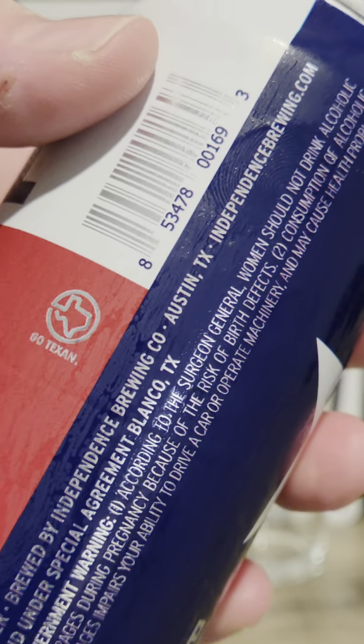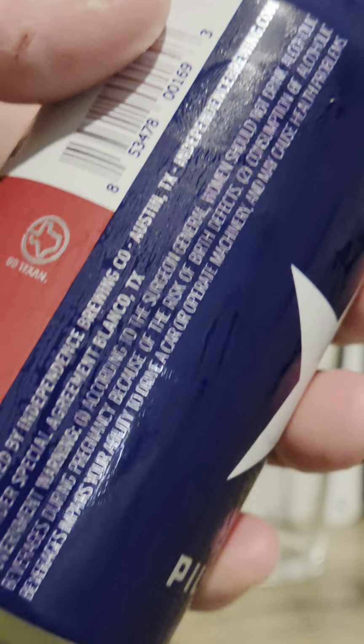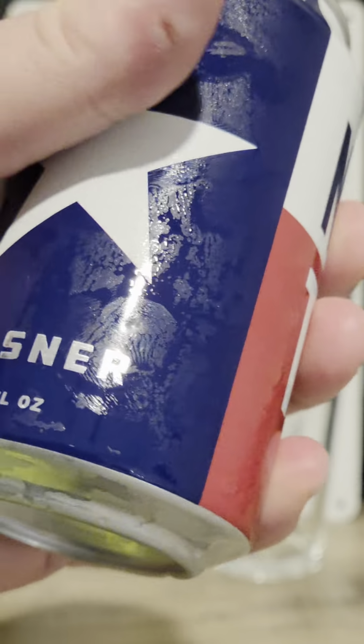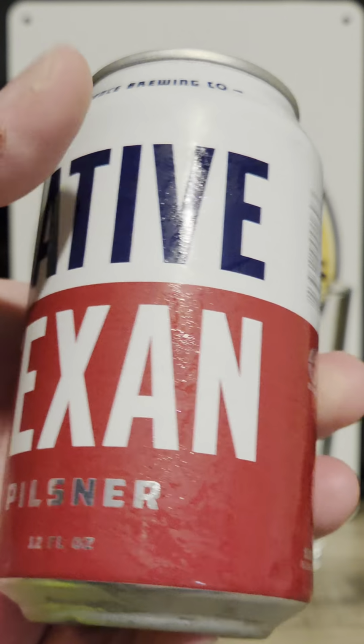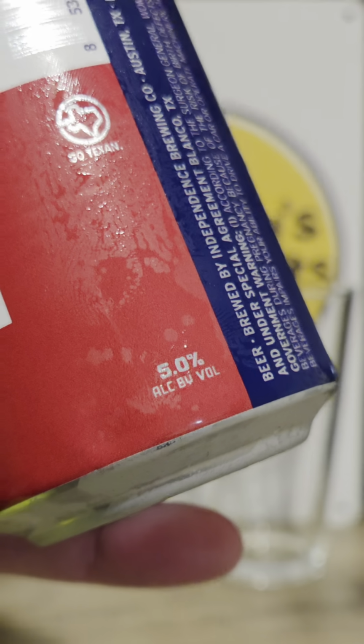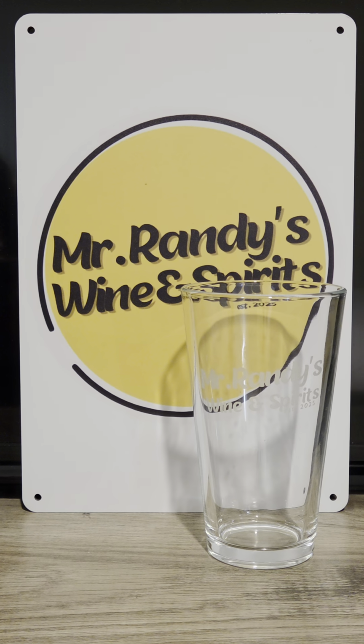Beer brewed by Independence Brewing Company, Austin, Texas, independencebrewing.com. Don't really need any of that. None of that's really pertinent. And, yeah. Oh, sorry. 5% alcohol by volume, which is pretty standard for your average domestic, sometimes craft beers as well.